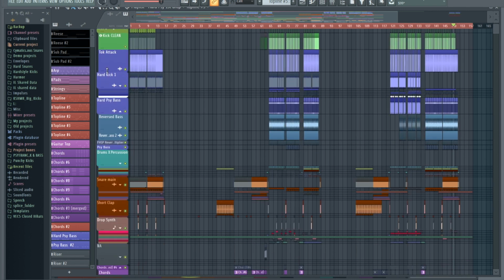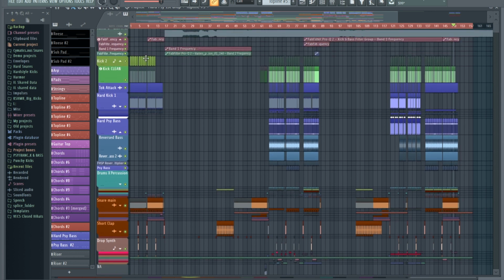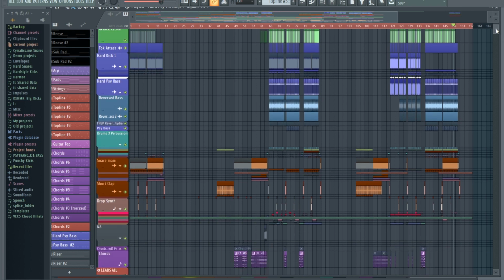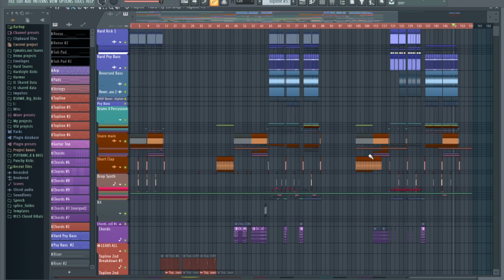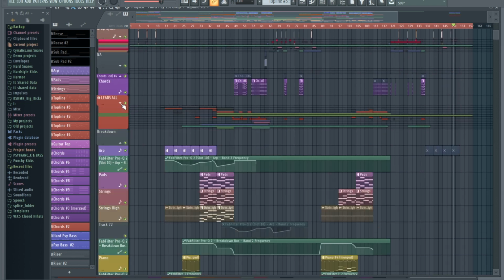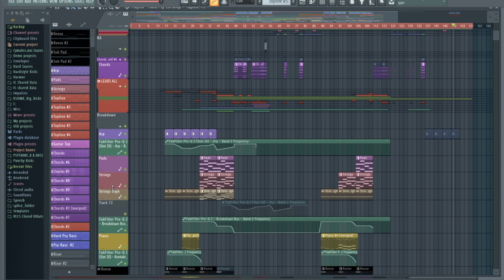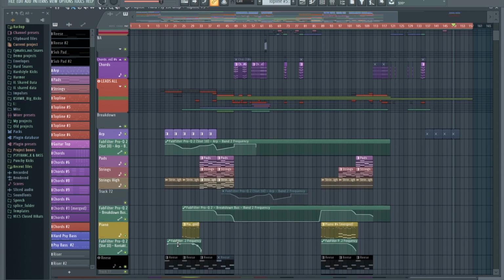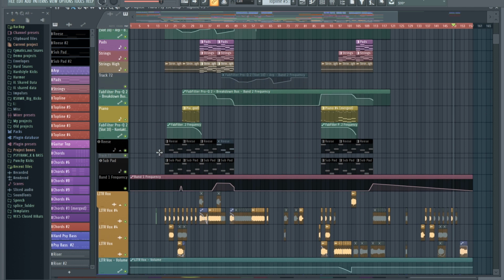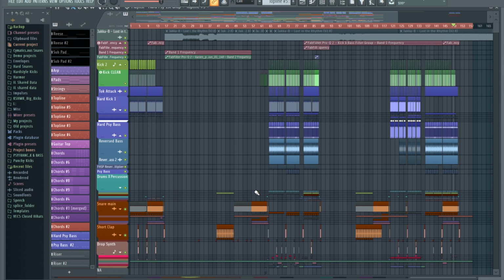It's just a case of knowing which track to do, because a lot of my projects are really messy. But yeah, hopefully that's just an insight. I wanted to give you guys an insight into how I build a track and make decisions around track structure and layering, so you can see everything there. And it's probably not much different from stuff you've seen in other tutorials or stuff you do yourself. I've spoken a lot about things like pads, chords and bass in my tutorials, which is why I haven't gone in depth in this one.